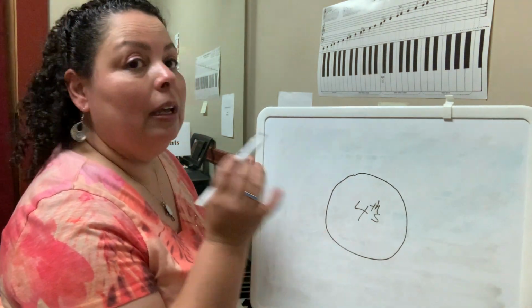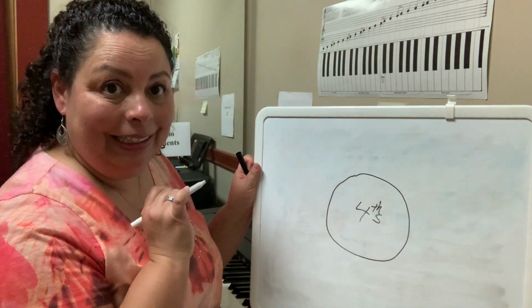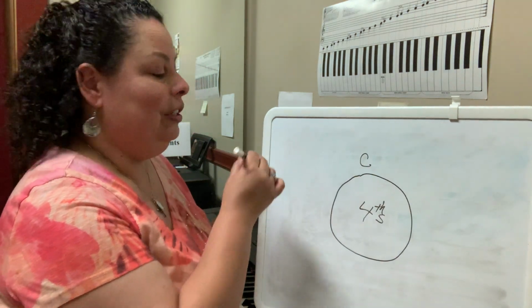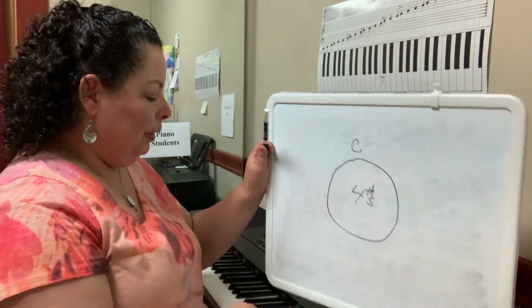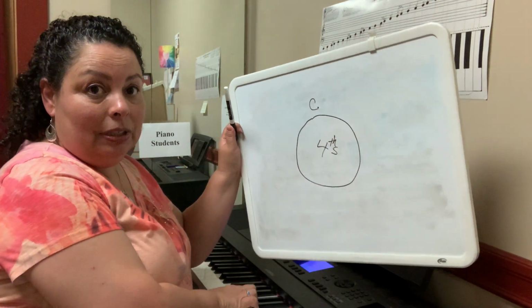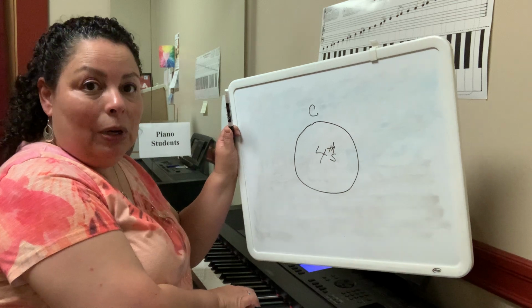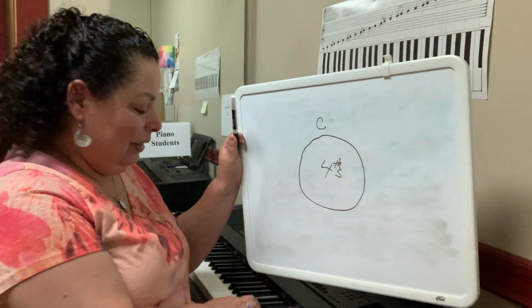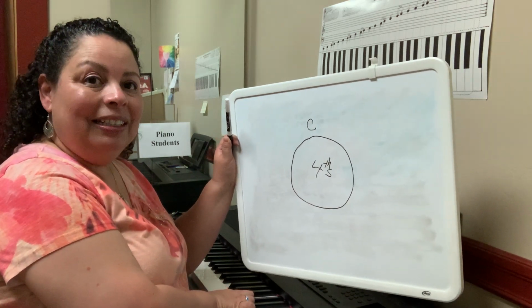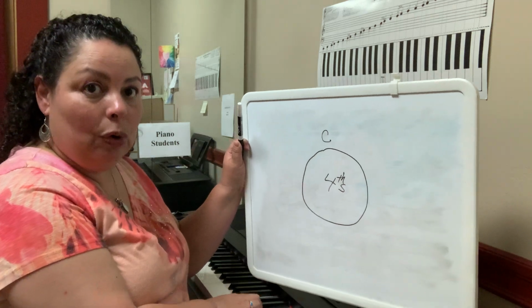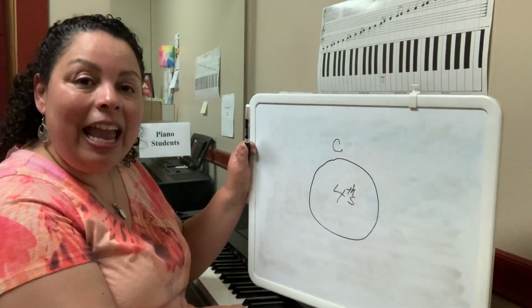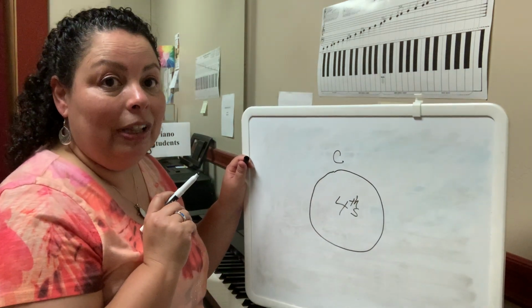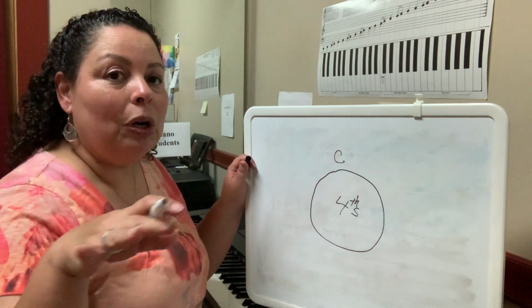So circle of fourths, we're going to start out on the C note. And we're talking about scales here, the scale of 8 notes. If you play your piano and start on the C note and you go up 8 notes, 1, 2, 3, 4, 5, 6, 7, 8. Play that with me, okay? 1 on C is 1. 1, 2, 3, 4, 5, 6, 7, 8. So on that, there's no flats and there's no sharps. All the notes are white.